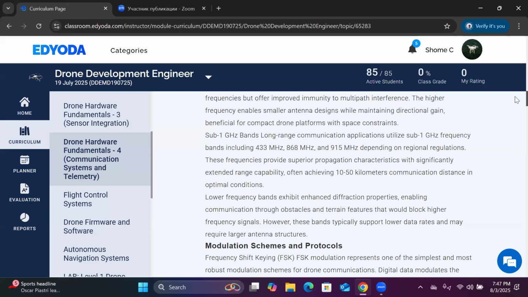So for 5.8 gigahertz, when you are streaming the video in real time, you will see flawless video. The bandwidth requirement or the data rate requirement will be much more for 5.8 compared to that of 2.4, but the quality of the video feed will increase with 5.8. Bandwidth anyway will increase for 5.8.